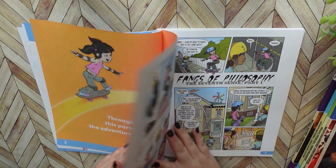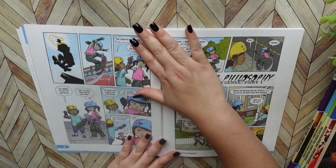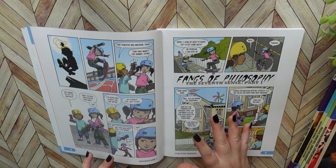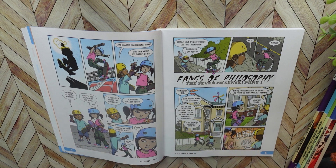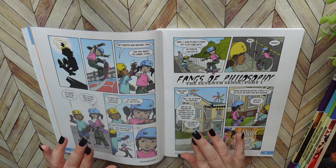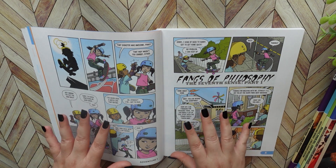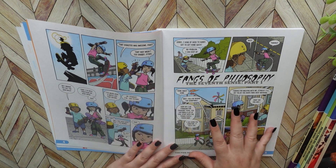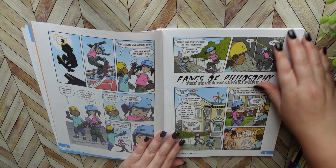There is a section of the book that goes into a comic book story about a couple of kids that go traveling around and learn about ancient Greece. They also start to talk about the five senses. It's just a fun way that kids can get a little bit more information about the actual subjects in these books. I allowed my children to read this on their own over a few days, but I'll go ahead and flip through and show you what this looks like.